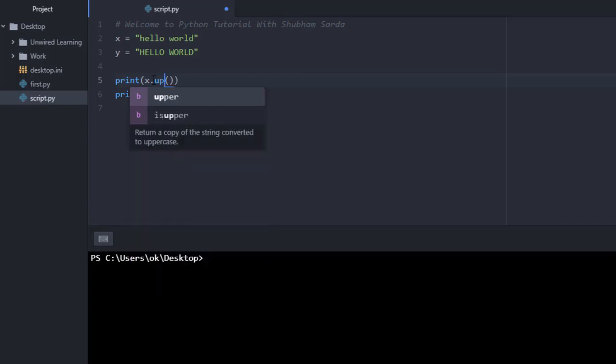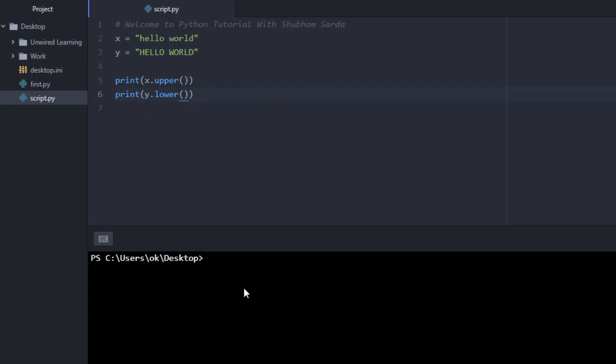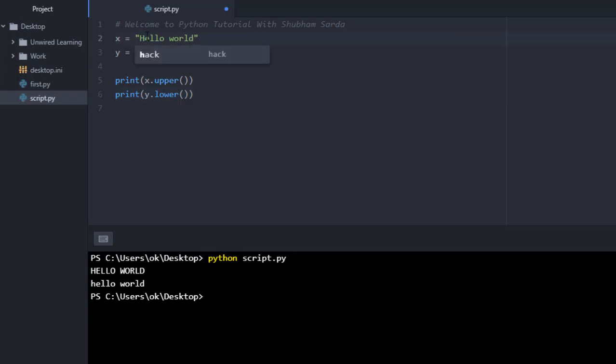Now I need to write upper, and for y let me write lower, and let me run this one. You can see what actually happened is now x is all capitals and y is all small letters. So it just converted all our available alphabets into capital letters. So if I try to use capital H, I'm still going to get the same result.